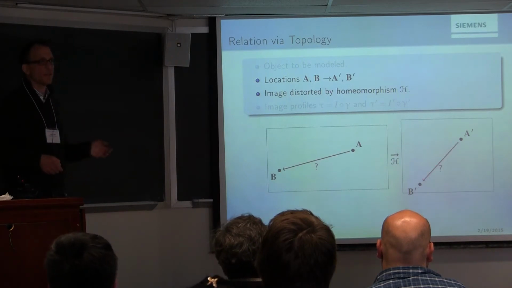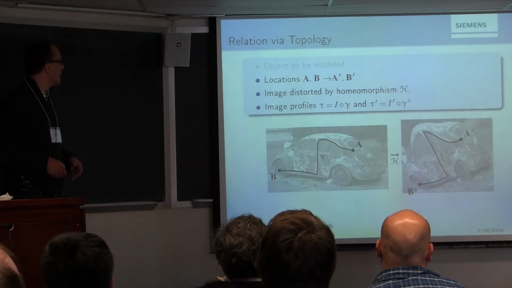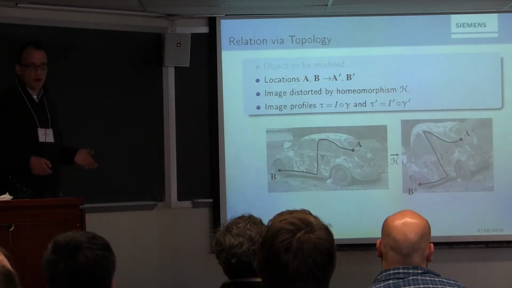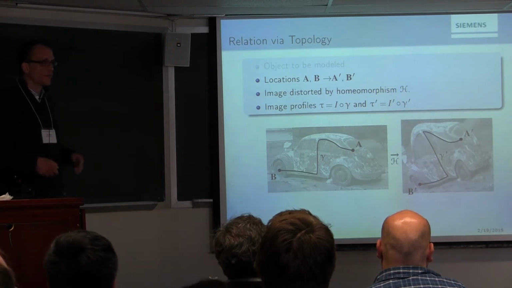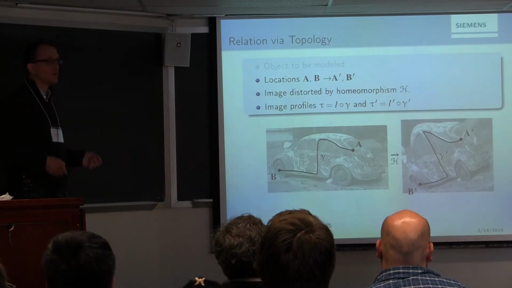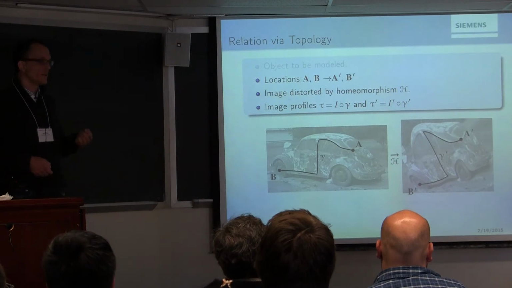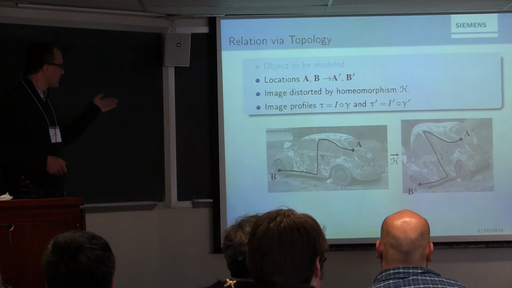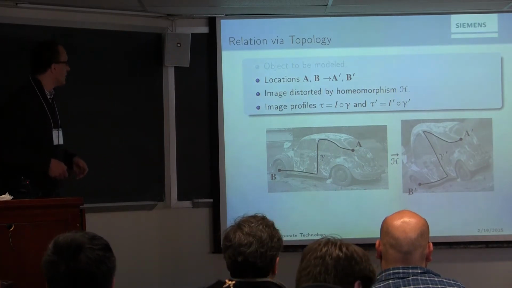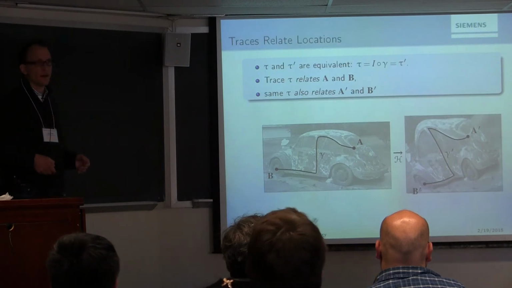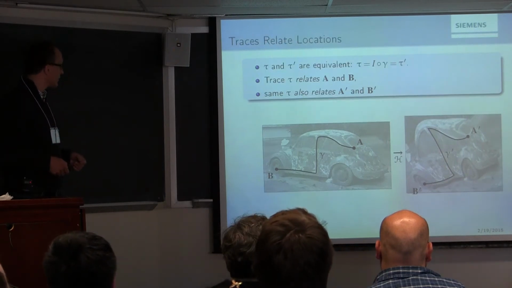So how do we do it instead with the topological connectedness? First, we look at an arbitrary path between the 2 points, the curve gamma in this case. And then you can look at how the curve gamma is deformed. And then you look at the function of the image along that curve gamma. So this is the tau, which is just the functional composition of the image and the curve. And then certainly the traces, we call them tau, are equivalent. So you can do the same in both spaces.